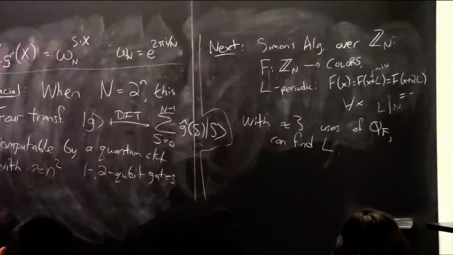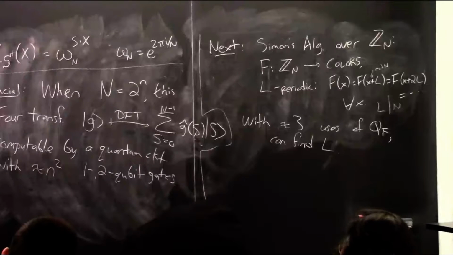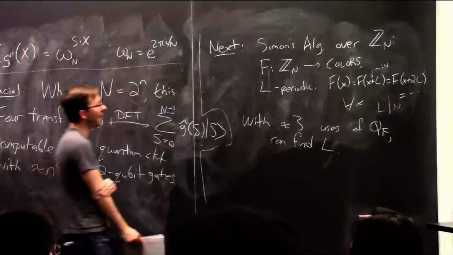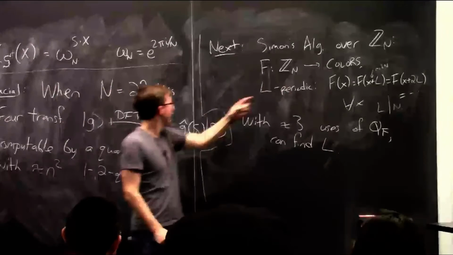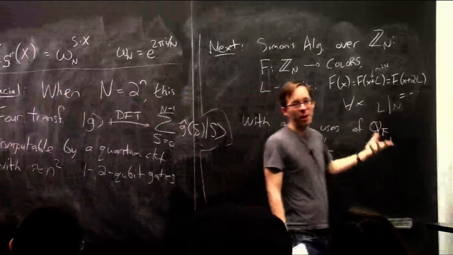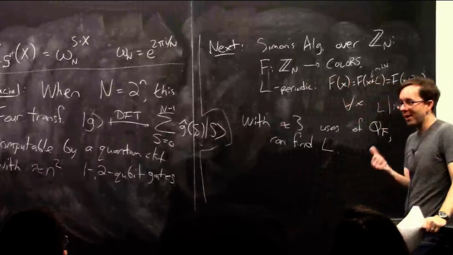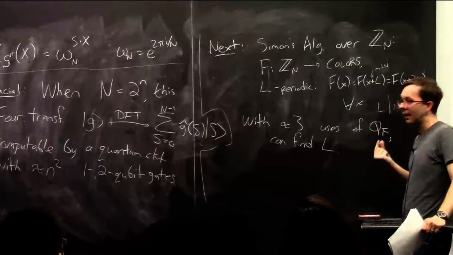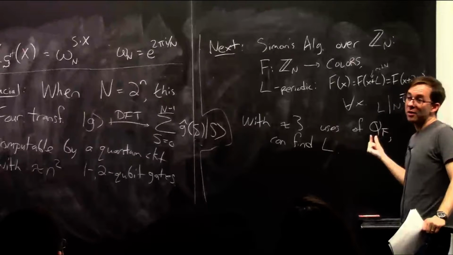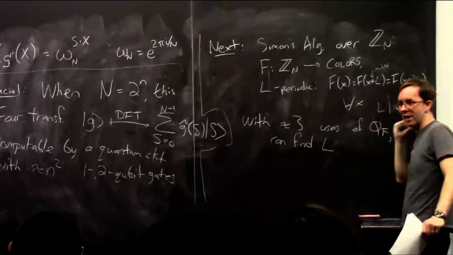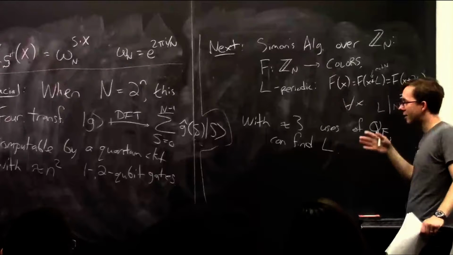And you would then like to say, oh, but a classical algorithm could not do this very efficiently. But actually, a classical algorithm can do this efficiently for a very stupid reason, which is probably what you were umming about: if capital N is a power of 2, like I said, then the only numbers that divide 2 to the n are the powers of 2. The only possibilities are 1, 2, 4, 8, 16, up to 2 to the little n. So there are only little n different possible L's. So a classical one can just try them: pick an x and a candidate L and see if this holds. So a classical algorithm could also do this pretty efficiently with around little n uses.